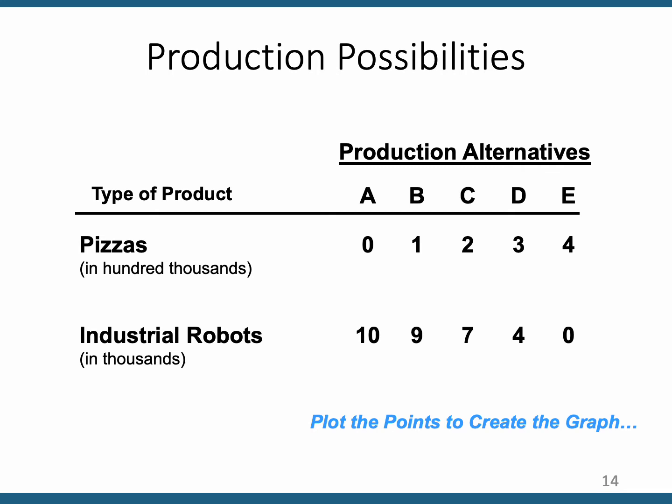And this is per unit time. It's not actually labeled in the graph, is it? Let's say this is per week. Okay, these numbers represent production per week. Well, it looks like we're producing 10,000 robots per week and 0 pizzas. So that means every worker is producing robots. And it's 10,000 per week, and then 10,000 the next week, and then 10,000 the next week after that.